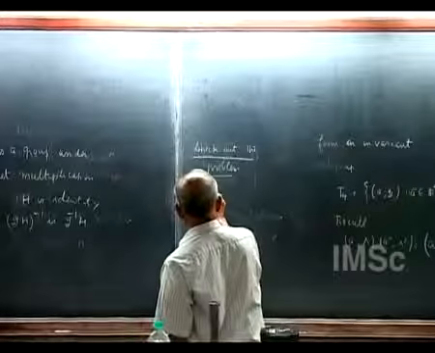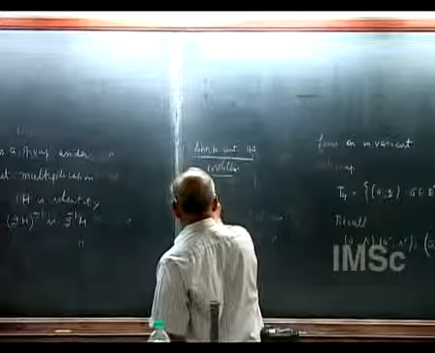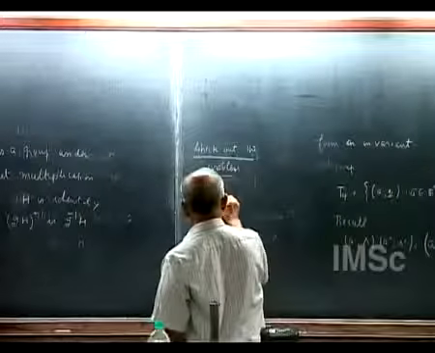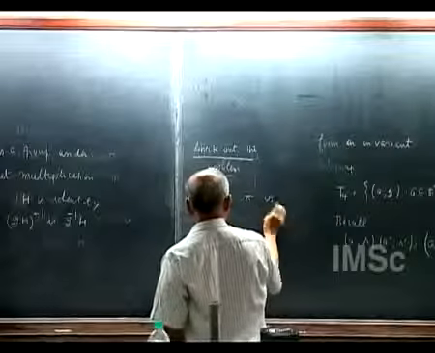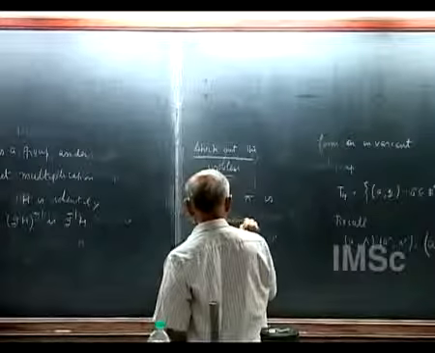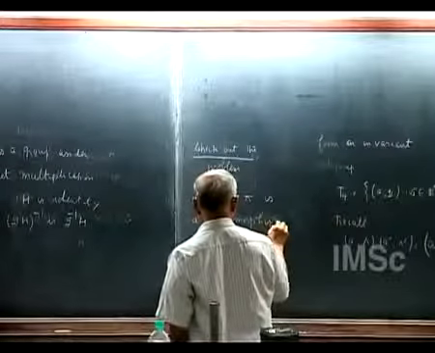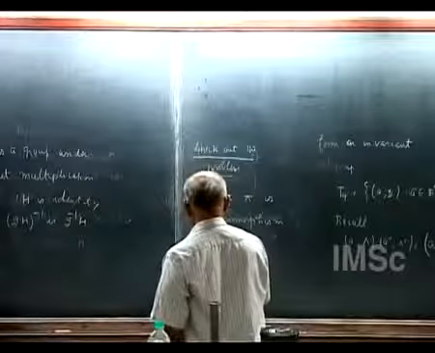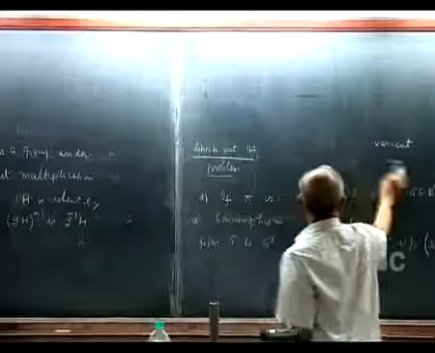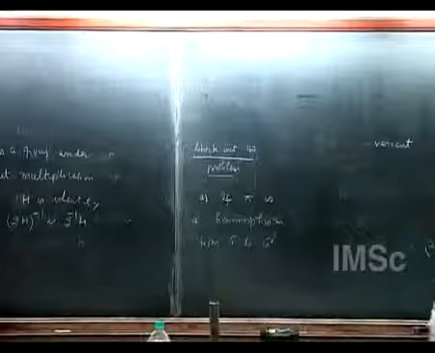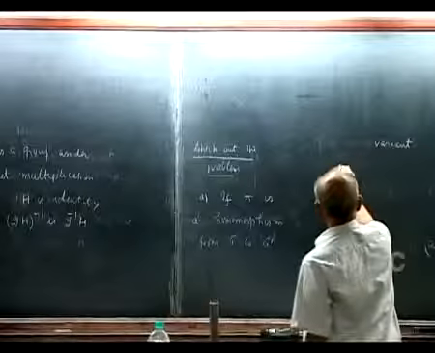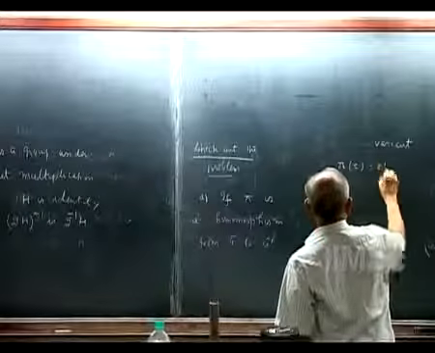If, let me write, I will simply make a sequence of statements. If pi is a homomorphism from G to G prime, so we consider a homomorphism from G to G prime which we have defined. Then we know that pi of identity is identity E prime. This we know.